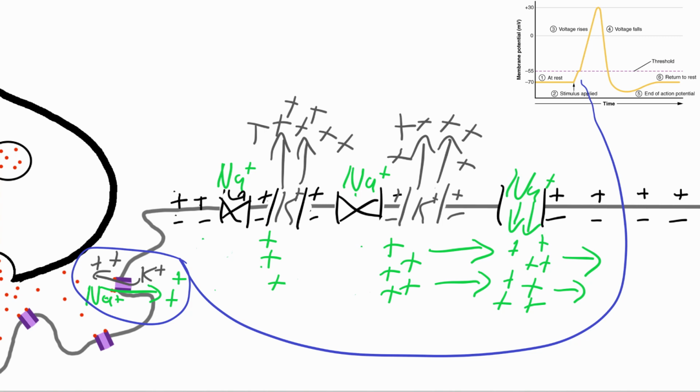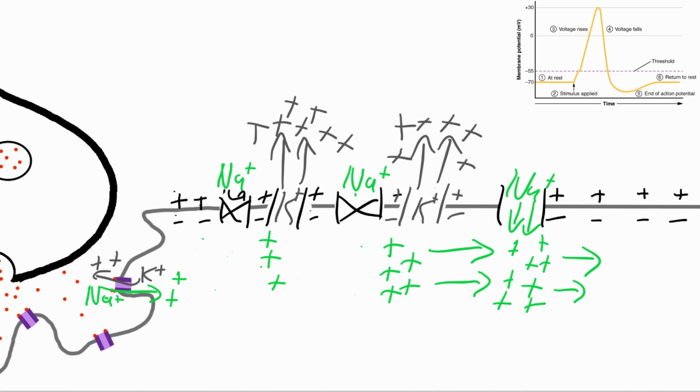That slight increase right here is when you have the chemically gated channels opened and the graded potentials are increasing. Those graded potentials are trying to reach threshold. If they do reach threshold, and again, threshold is right here, negative 55 millivolts, the voltage regulated sodium channels will open. That's right here. And that's when you have this voltage rising. That's the depolarization of the membrane occurring. So you have the opening of the voltage regulated sodium channels.